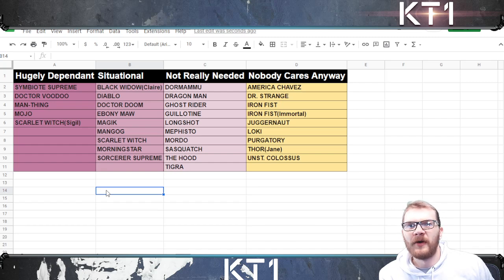But when it comes to the bottom 4 champions, Dr. Voodoo, Man-Thing, Mojo, and Scarlet Witch Sigil, all 4 of these champions give every single opponent buffs from their own kit.